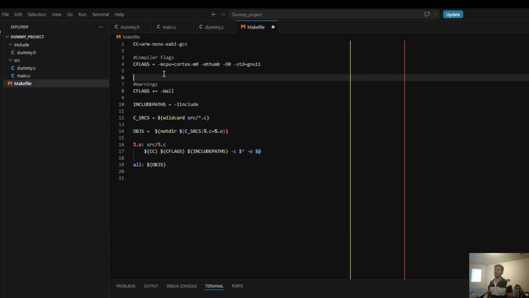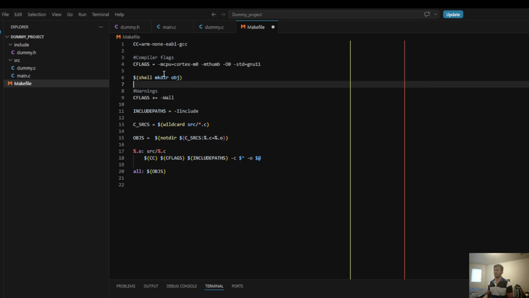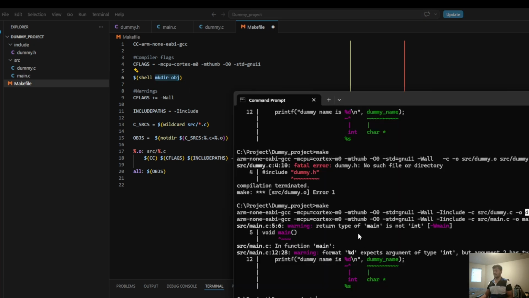I'll create a folder. I'll say mkdir, that's make directory, obj, and this is a command, and you have to use the shell command, shell mkdir obj.